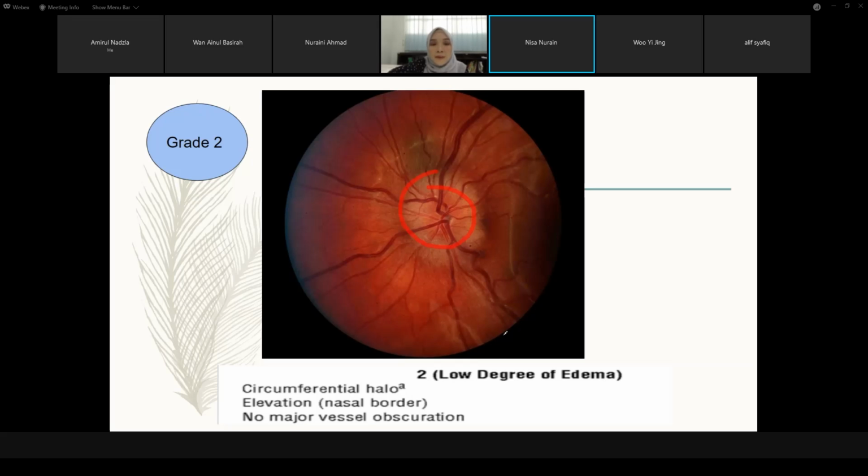Doktor, untuk elevation ni sebenarnya senang nampak ke? Elevation you can only see using the slit lamp. Oh, alright. PIO. If kita ambil fundus foto sahaja, you tak dapat nak perceive the elevation sebab it is a 3D punya image, 3D punya perception. So you nak tengok 3D, you kena use your binocular vision, in which gunalah slit lamp ataupun PIO lah, kita punya ophthalmoscope. Direct fundoscope tak dapat juga.